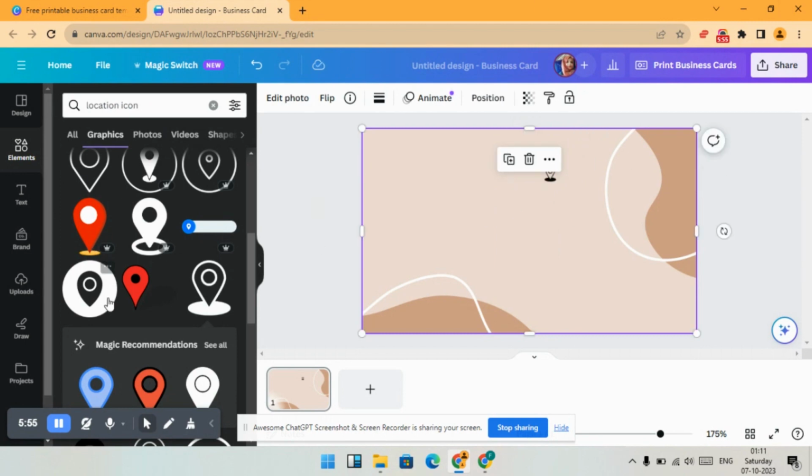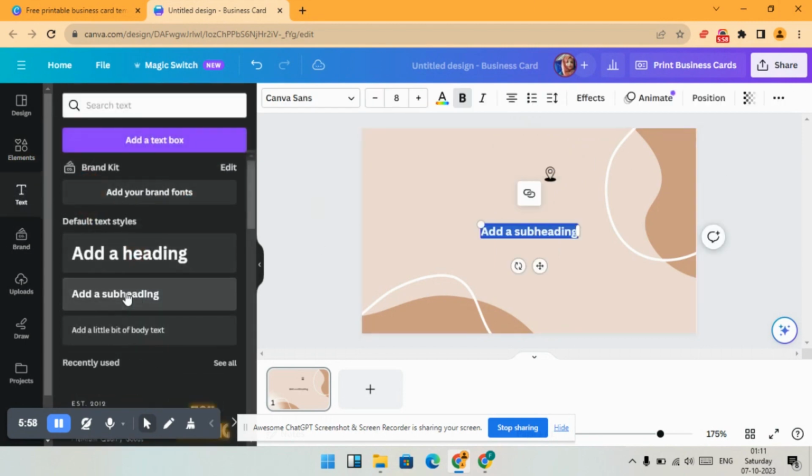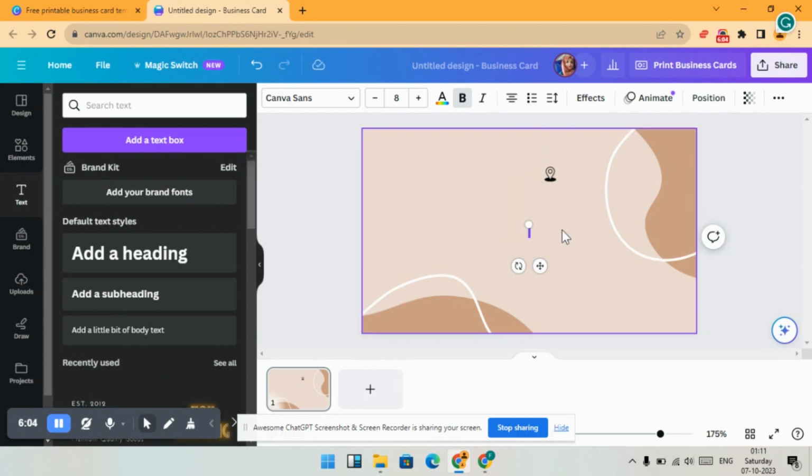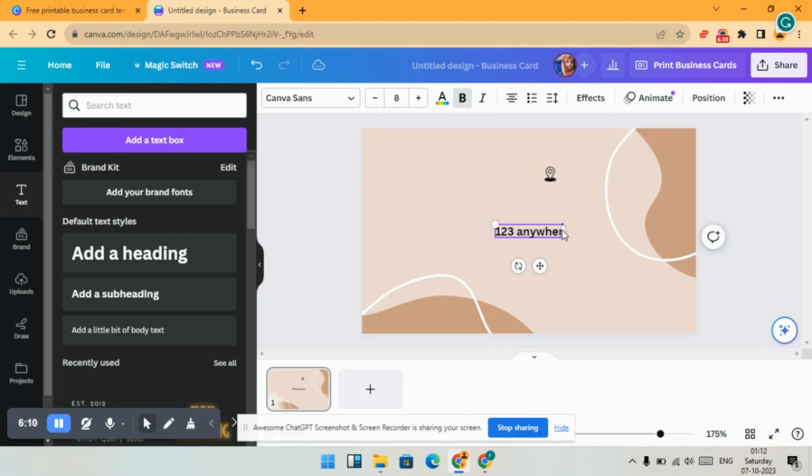So let's go to the text section and add a subheading. Now right here, 123 Anywhere Street, Any City.